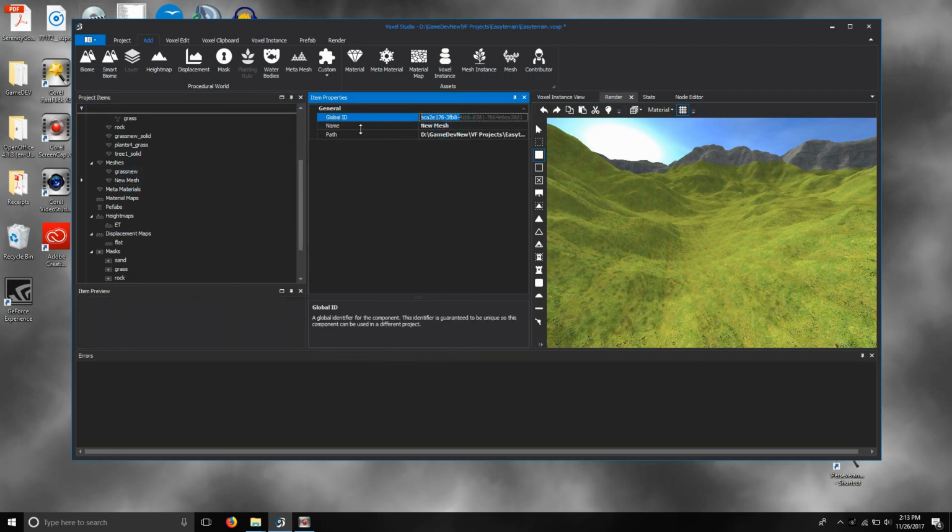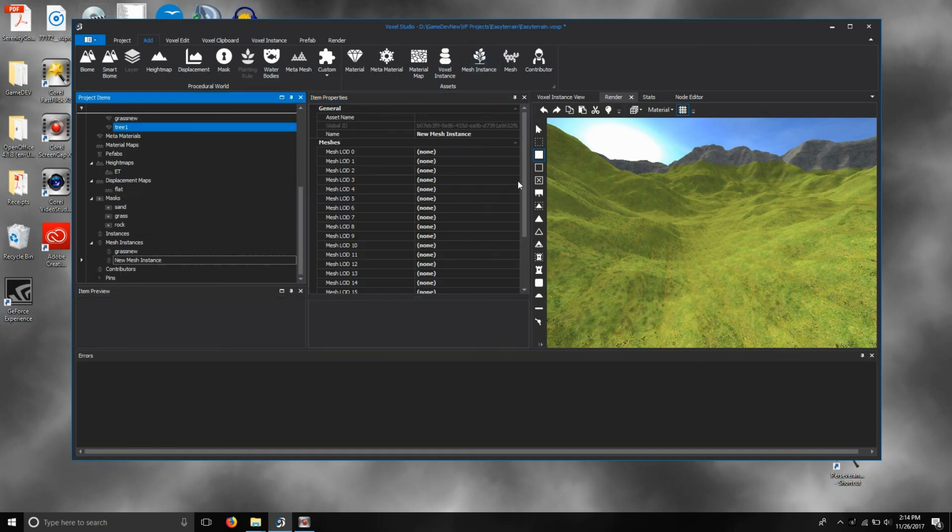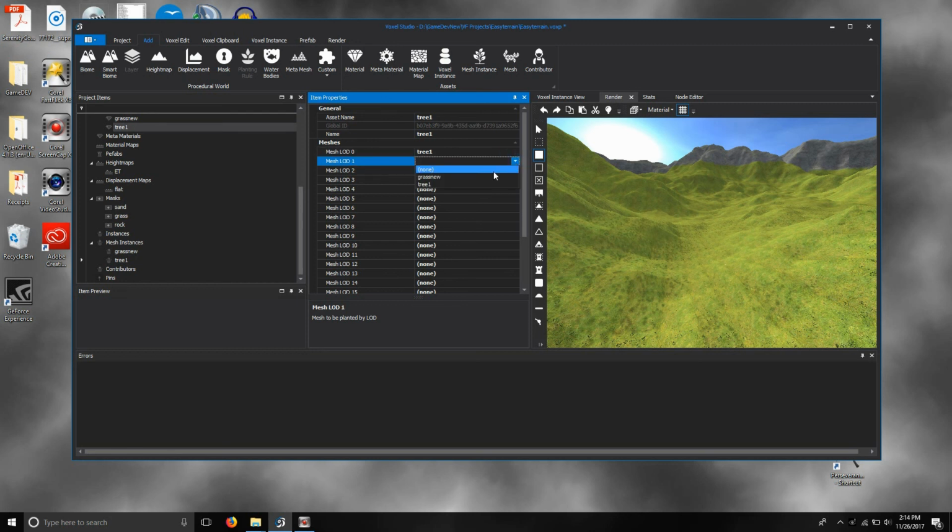And then new mesh is going to be, don't change that number. That's a mistake. You have to redo it if you do. Tree, we'll just bring it in, tree 1, and make it relative. And then we'll make a mesh instance, which is going to be tree 1 and tree 1. You probably don't have to have all these names the same. That was just a guess I was throwing out there.